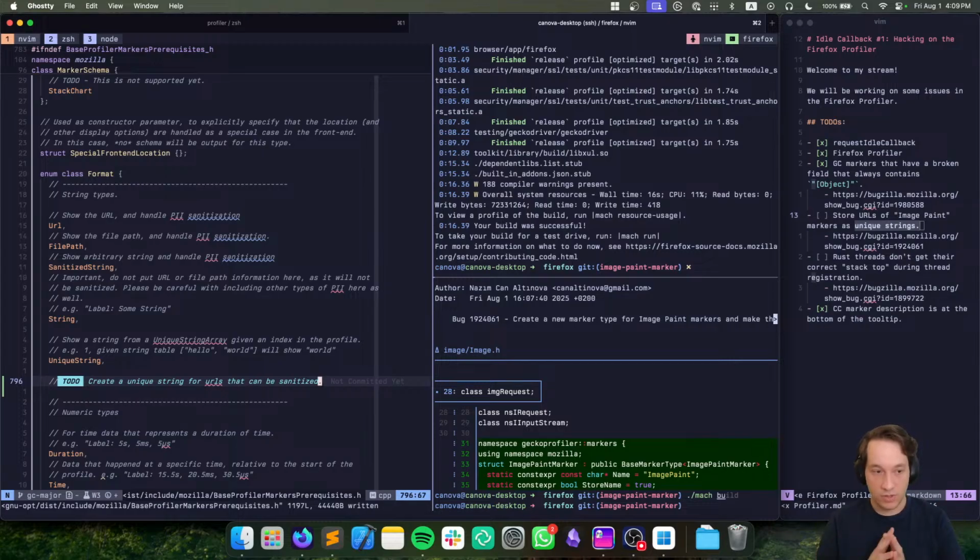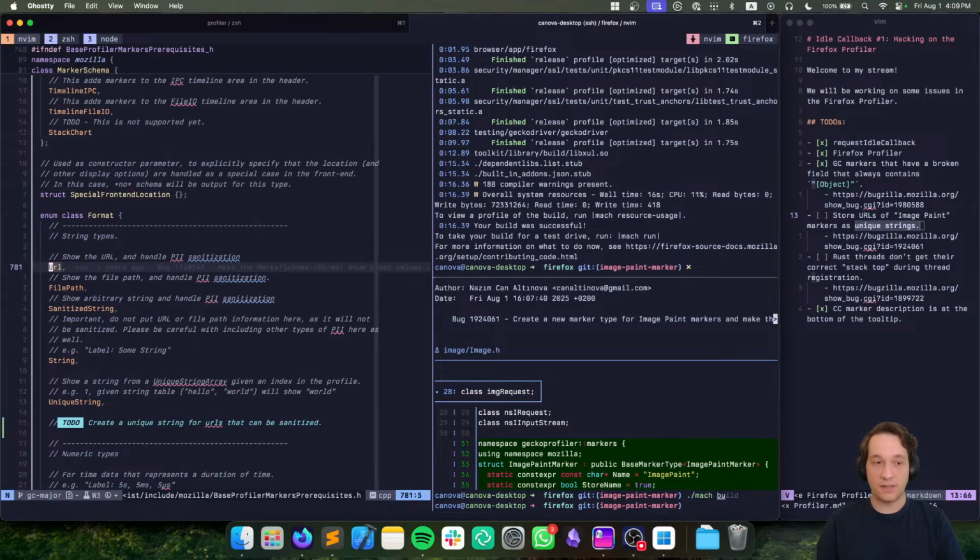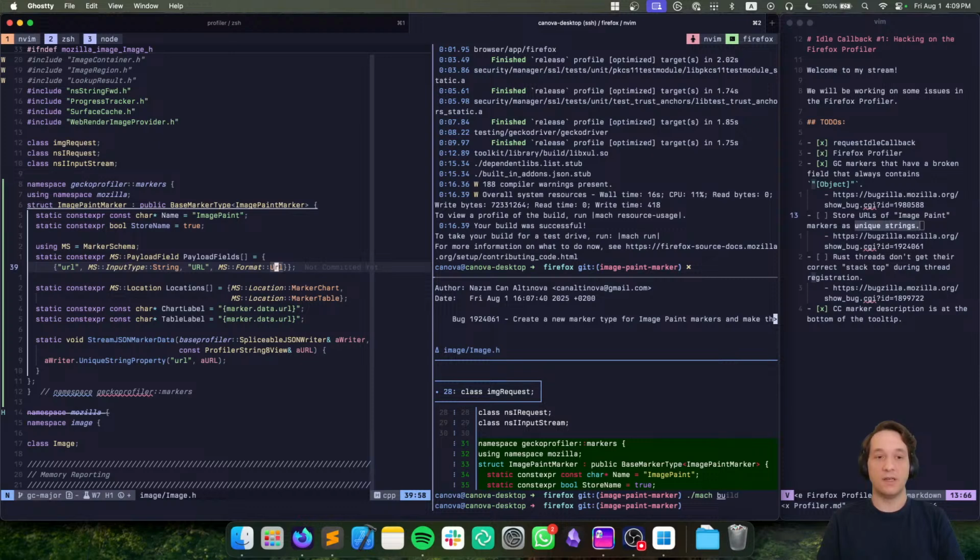This is going to be our next step, because we mark them as a unique string inside the serialization, but in here we don't tell that it's possible to display this format. So this will require changes both in the front end and in the back end. That's why it's gonna take more than 10 minutes, so I will leave that to the next one.